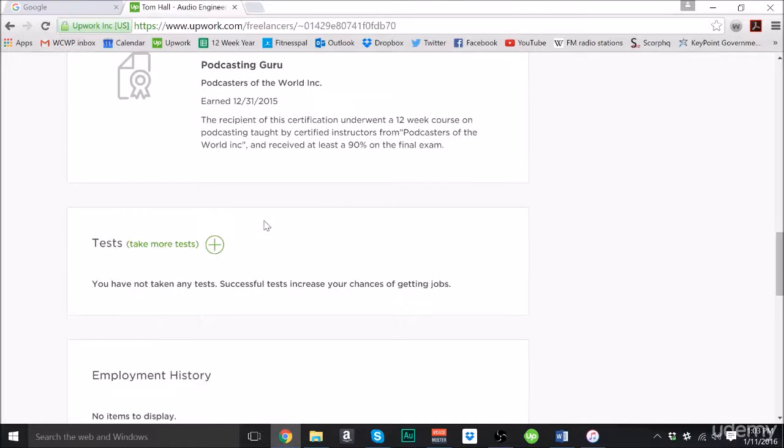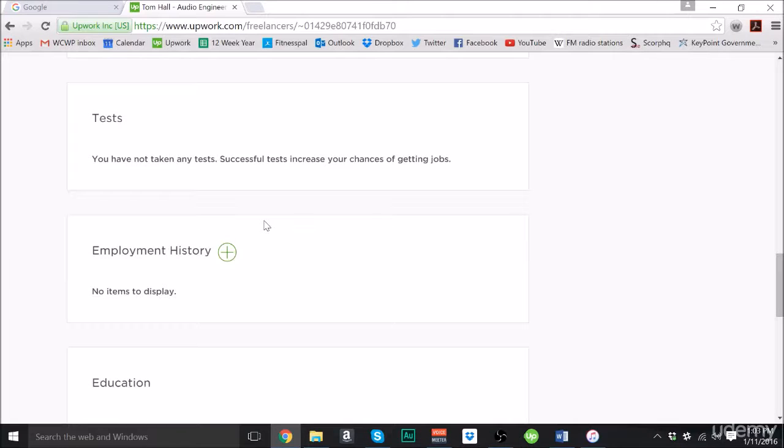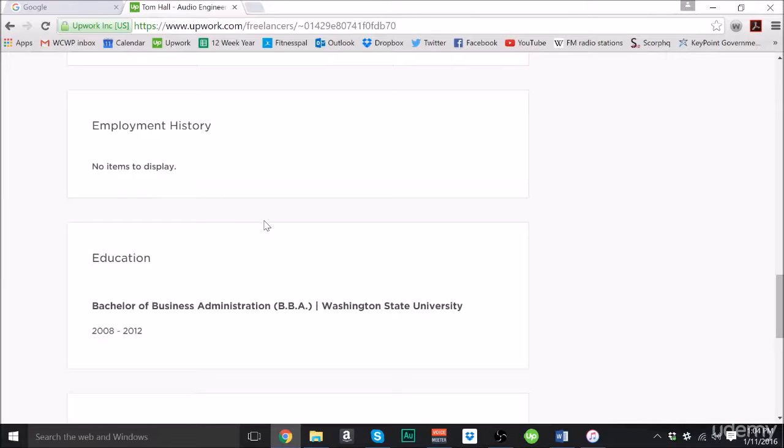So let's scroll down. Employment history can be found just past tests. Now this one's pretty self-explanatory, so I won't go too deep into it, but this follows the same general rule as everything else we've discussed. If it has any relevance to your skill set and can be of help getting you jobs, then by all means, add it to your employment history. However, if you worked as a farmhand for a summer and you are now coding apps, then maybe don't add that history because that's probably not going to help you get jobs.